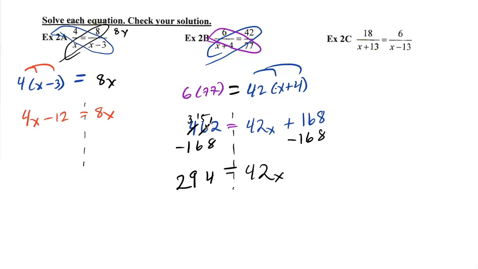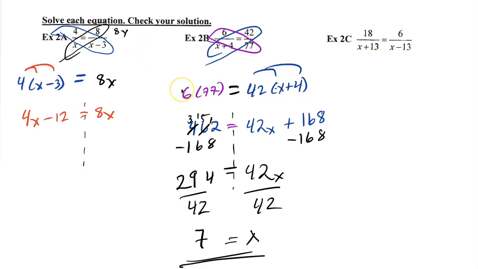294 equals 42x. And now we're just going to divide both sides by 42. And x equals, and here I get 7. Use my calculator off to the side. So we have that. So that's the idea of how to solve using proportions. I'm going to skip the next one because we're going to end up with the same problem we have here, which we haven't learned how to solve variables on both sides yet, the whole separate lesson. So that'll be it for the video.